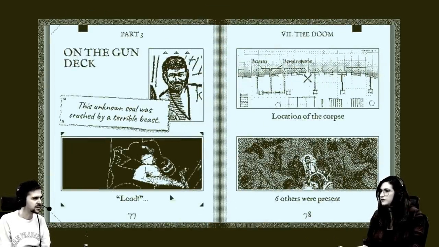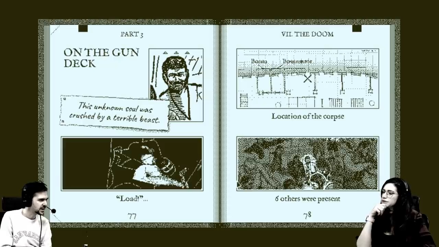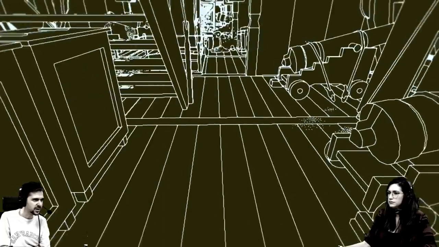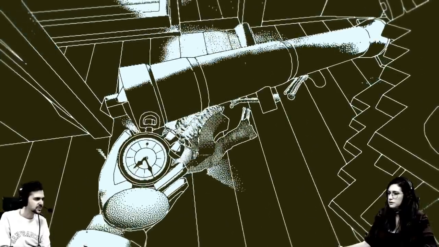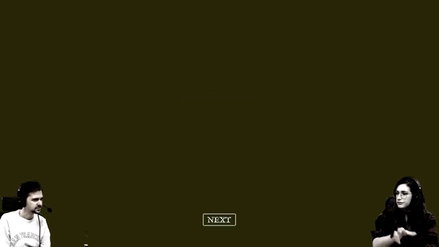So it was on the gun deck. This is something we watched. Is this something we did two weeks ago? This was, yeah. So this guy was crushed in the gun deck by a terrible beast. And so we can start, we can go to that one, I think. Go to this one? Yeah. So he was on the gun deck. So we need to find his body on the gun deck. Right. So his body was up here by this cannon. Not this one. No. Yeah. There's loads. On the left. Up here. So was it this guy who was crushed, the first guy? Yeah, probably. Okay. I'm doing it. Oh, okay. No, this was way later, turns out.